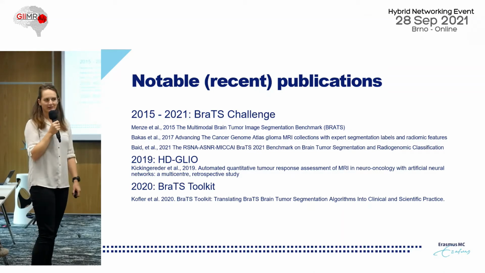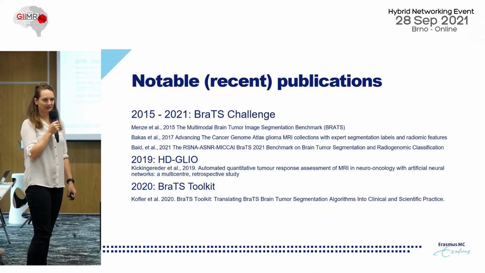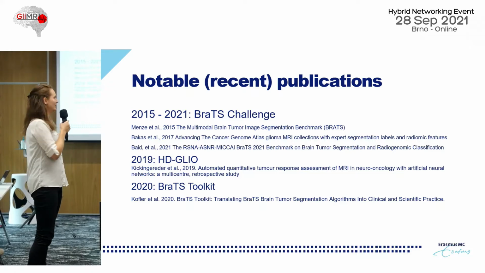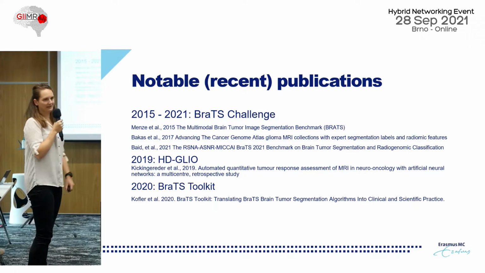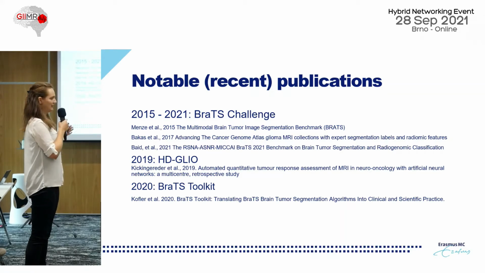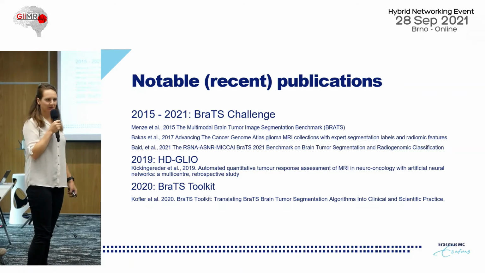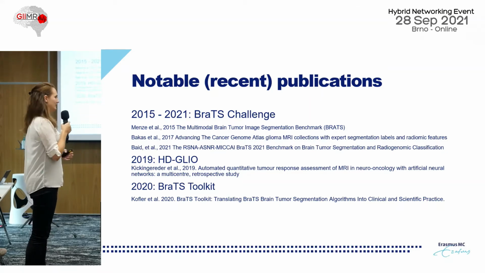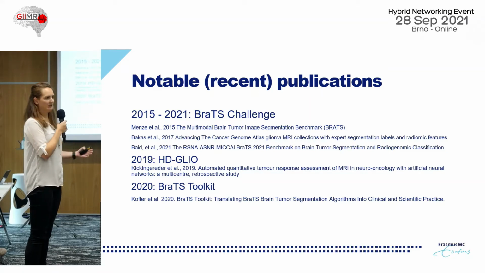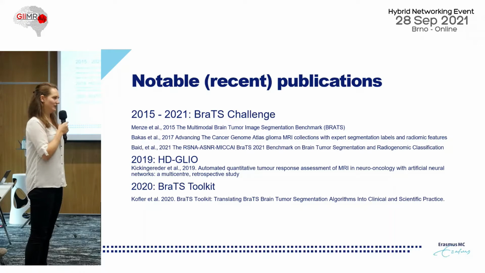But in 2019, there was a paper from Heidelberg about HD-GLIO, and HD-GLIO is based on a different data set. And this has the main purpose, I will introduce it later, for volume measurement and not so much the BRATS challenge, which is based on mostly radiomics. And in 2020, the BRATS toolkit was published, which is basically the result of years and years of BRATS challenge, which has software for pre-processing, but also a combination of all the winning algorithms to then actually do the segmentation in your own data.